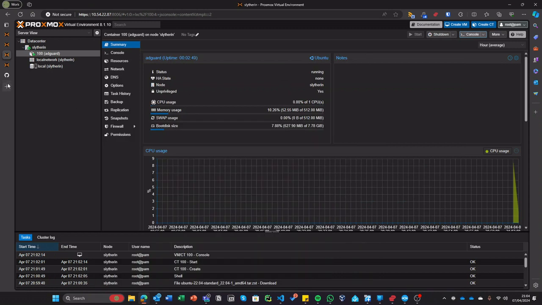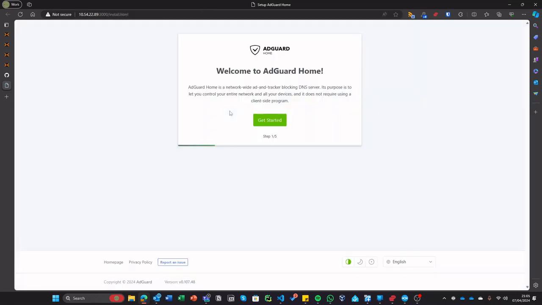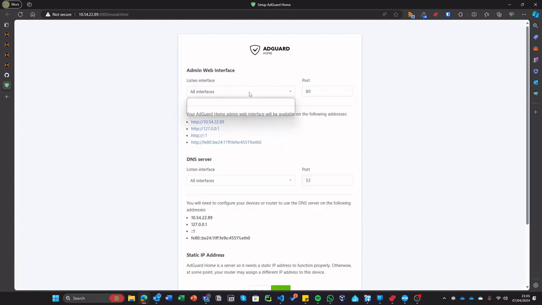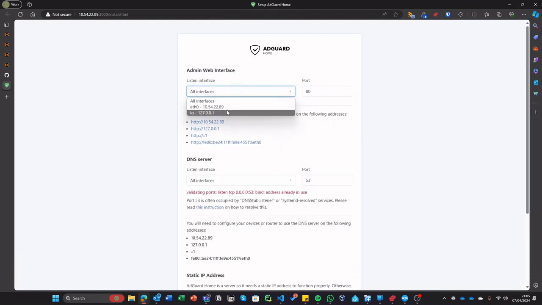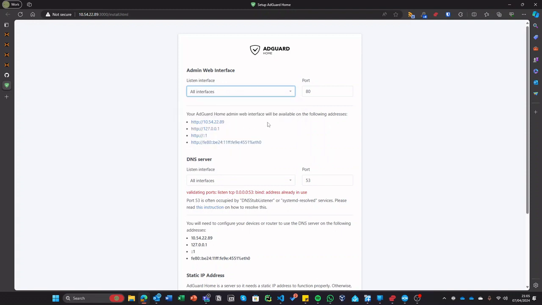This is only going to be port 3000 for now, because as you'll see in the next step, it's going to ask you to set a port. When in doubt, leave it as default, unless you're running this on a machine where port 80 isn't used. Right, so here you go. It's listening. For Ethernet, we're going to select ETH. I would suggest doing all interfaces if you were doing this on a physical server machine, so if your IP address ever changes, it will update. I made that mistake. But if you're doing it on a virtual machine, it's not going to change.